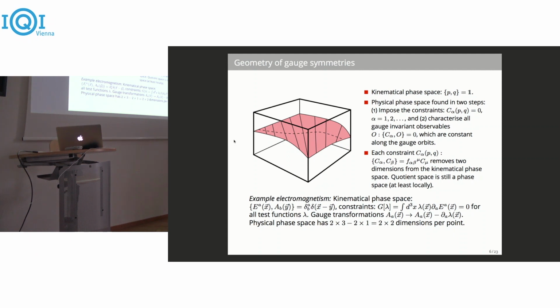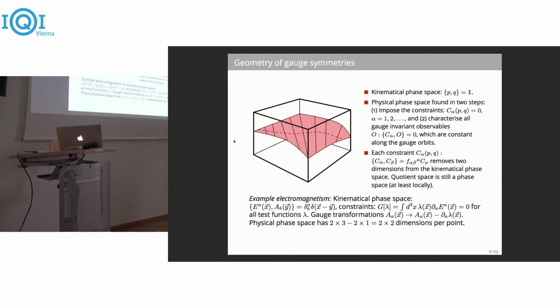And that means that each gauge orbit actually represents a physical state. The physical phase space is then obtained by a quotient space, or equivalently by gauge fixing that intersects each orbit exactly once. The constraints, in addition, need to satisfy an algebra, which geometrically means that each gauge orbit lies within the constraint hypersurface.